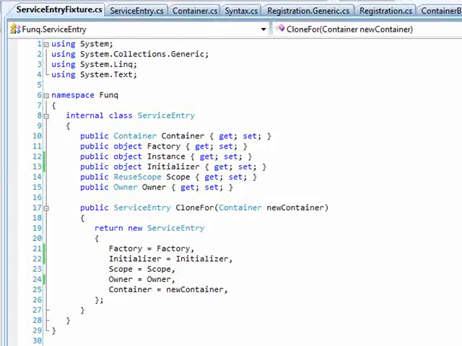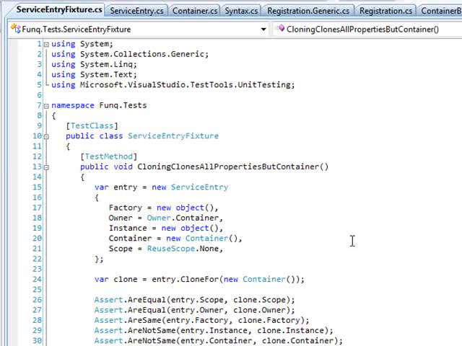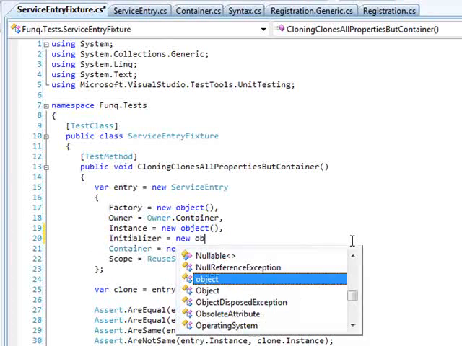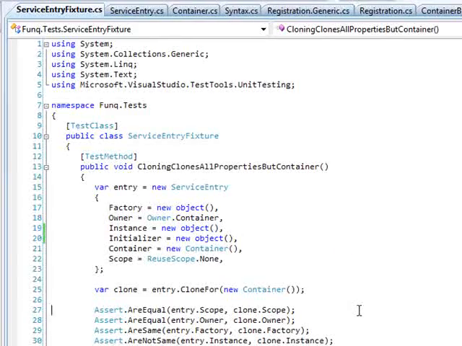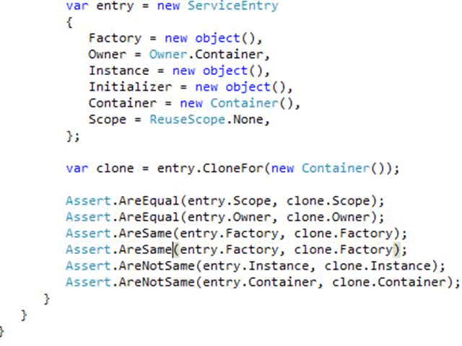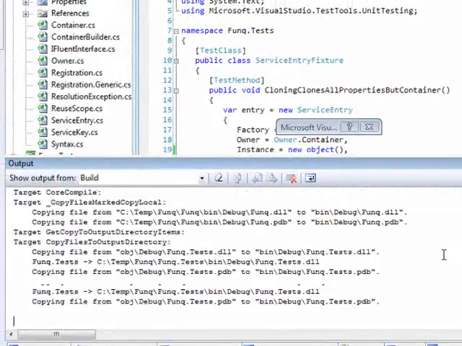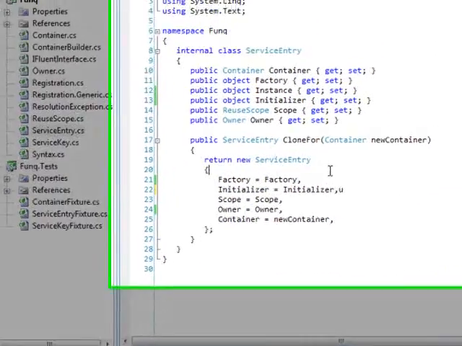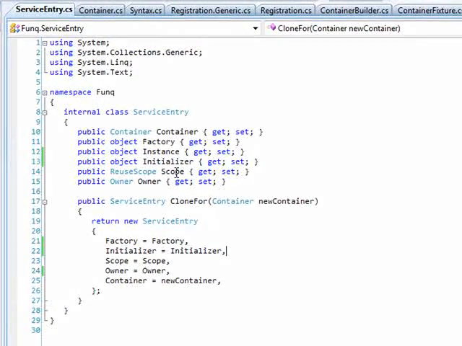For the service entry fixture, I can probably and should probably set initializer equals the object, and basically make sure that I'm doing the copying. Yep. So I have the value here and the key.